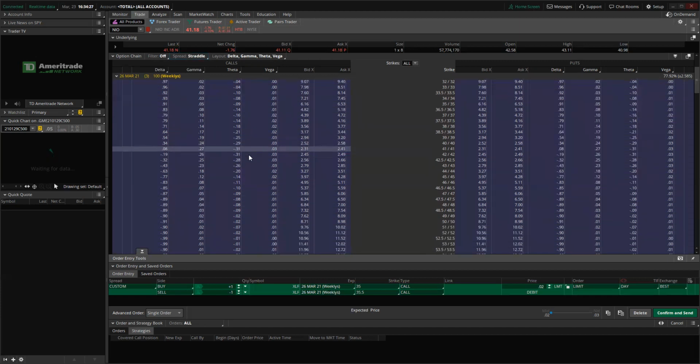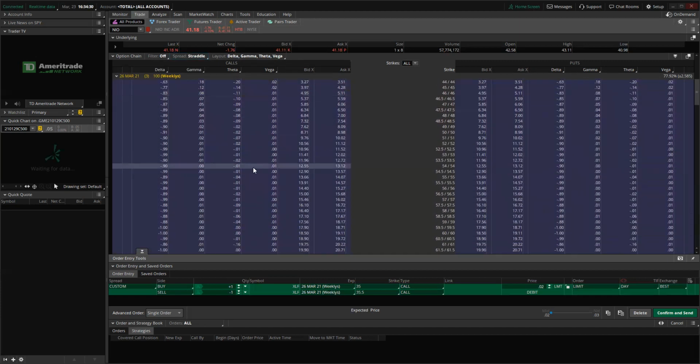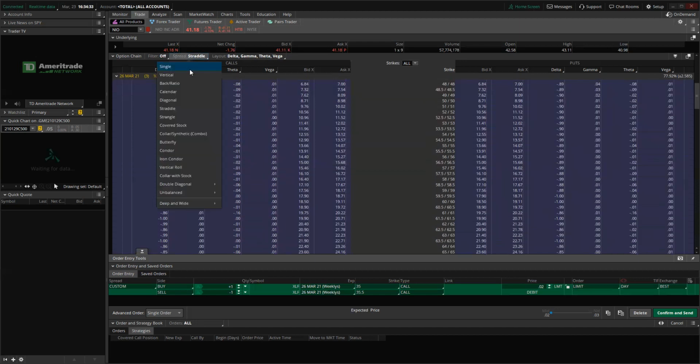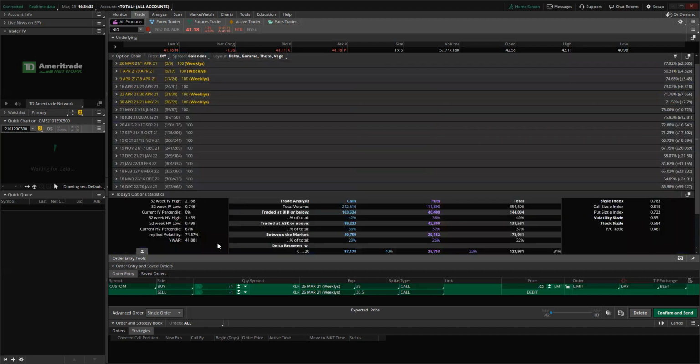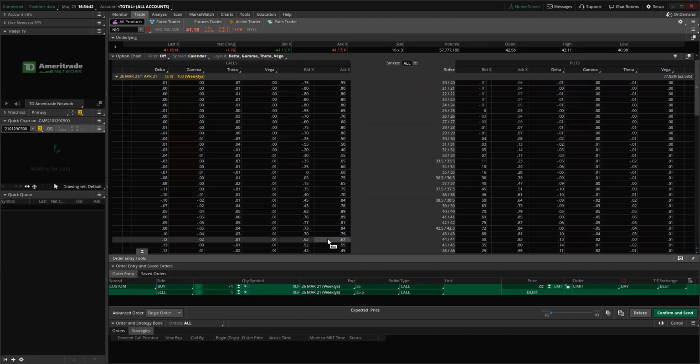How do we do that? First, for a long calendar spread, let's switch this back to calendar over here. We're going to take our implied ranges. What I like to do is take the front month. The front expiration in a long calendar spread is always going to be the short leg. That should be the closest to expiration, and your long option should have more time than the short option.